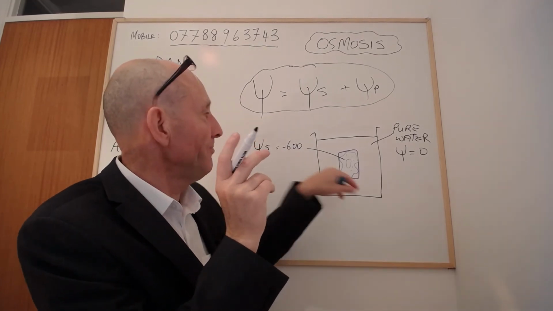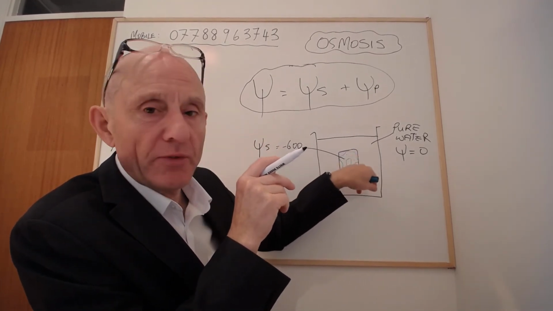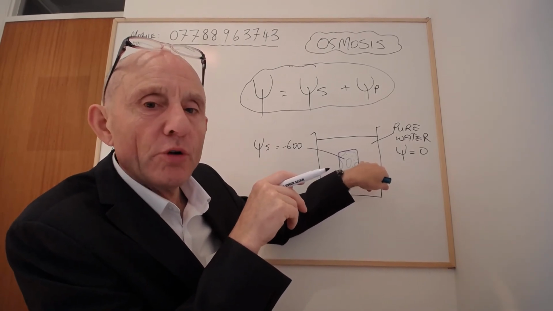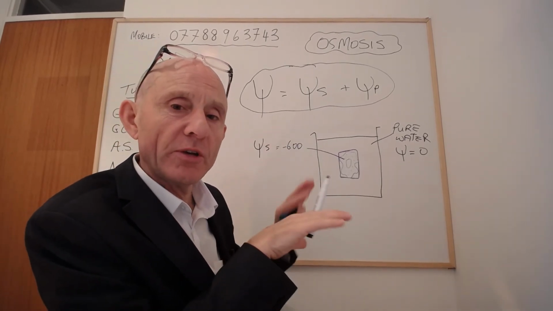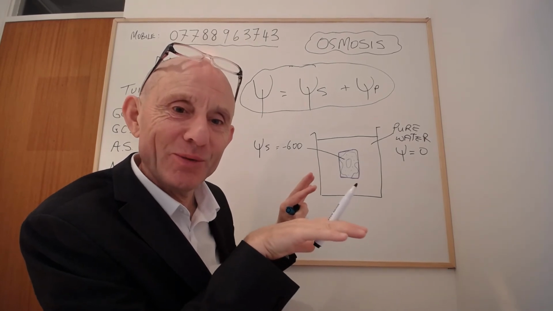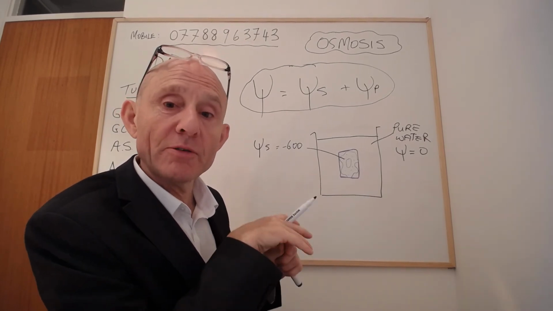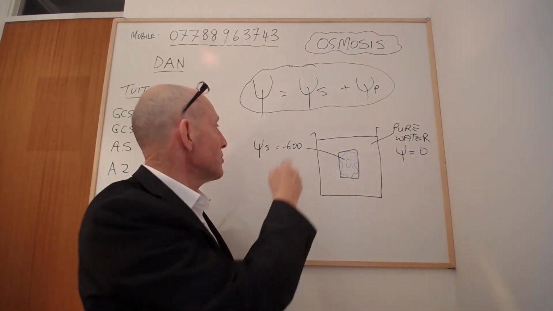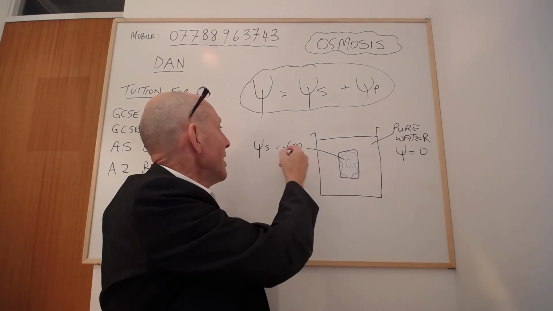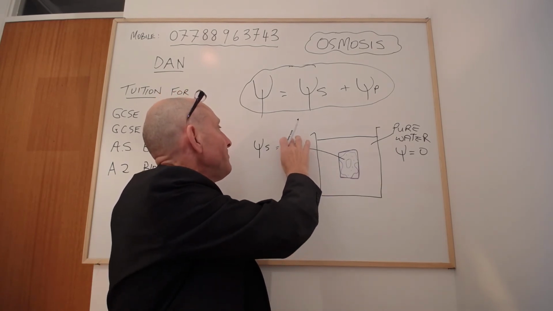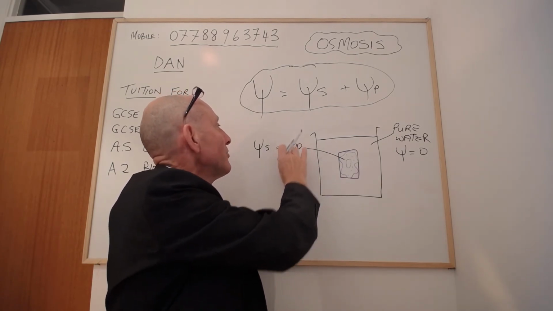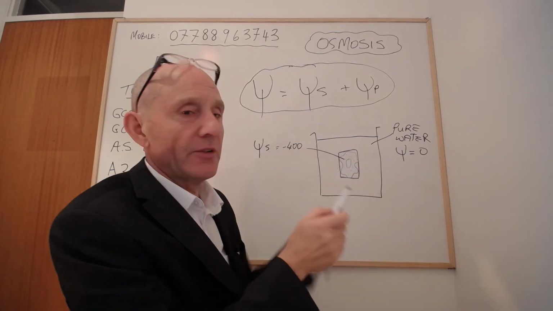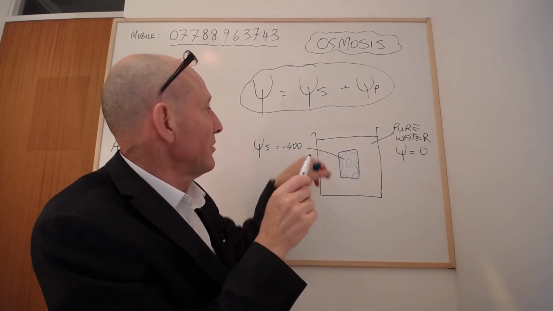But eventually, what happens is the cytoplasmic vacuole expands, the cell wall starts to push up against the cytoplasmic vacuole, or the cytoplasmic vacuole pushes up against the cell wall. The cell membrane pushes up against the cell wall. And this value here, the pressure potential, starts to take on a value. So let's say water has moved in and the solute potential is now minus 400. So a lot of water has moved in and the vacuole and the cytoplasm will expand. And the solute potential is minus 400.